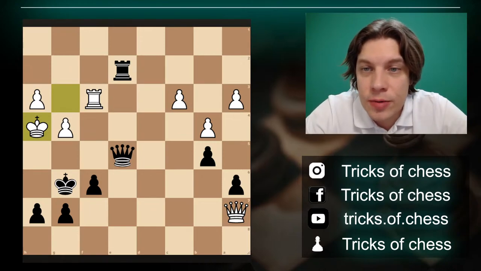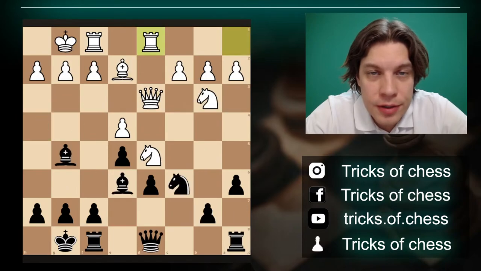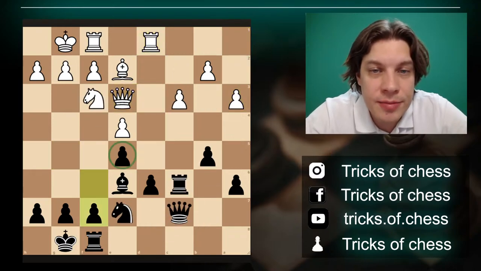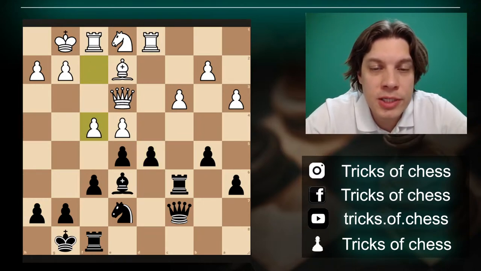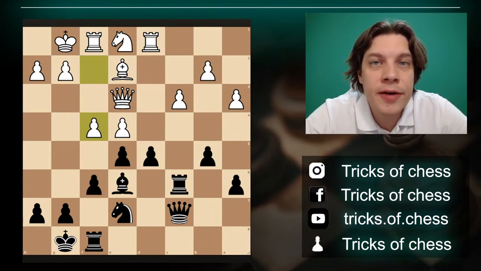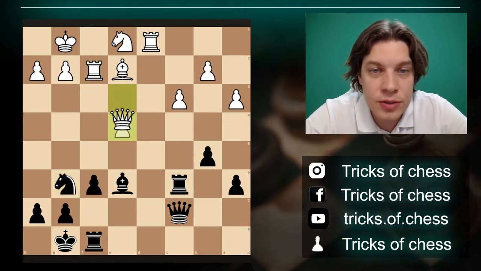Okay, guys, so what you may learn from here. Black got rid of the blockade, they exchanged on d5, and finally they were able to play d5 themselves, and because of it they were able to gain some initiative. Even a counterplay with f4 didn't help. After the position became open, black were prepared better for this position, so they took the initiative.